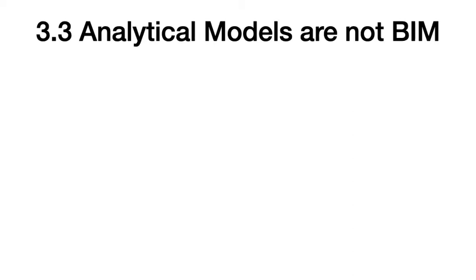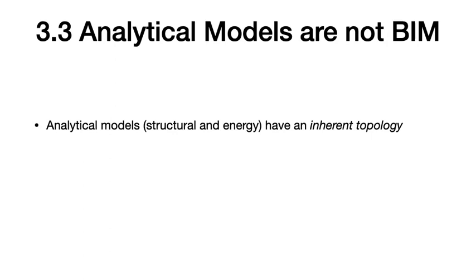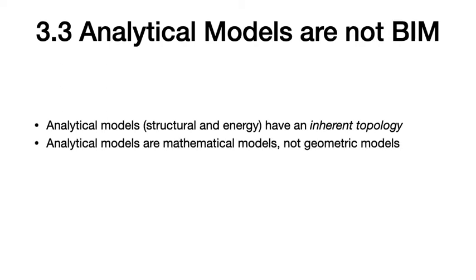Finally, the last area of complexity. I'm a structural engineer. I lead a team that writes structural analysis software, so I think a lot about this. And analytical models are very different from a BIM model in that they do have an inherent topology. There is a connectedness to it. There is an organization, so to speak, because that's what you're looking at. You're looking at the flow of energy, or you're looking at the flow of forces through a structure. So there is that inherent topology that's quite different. And when it comes down to it, they have geometry, but they're not really geometric models. They're mathematical models. They reduce to a set of equations.